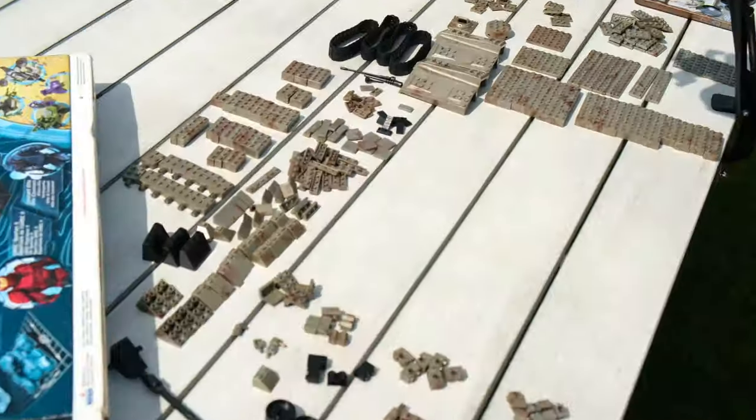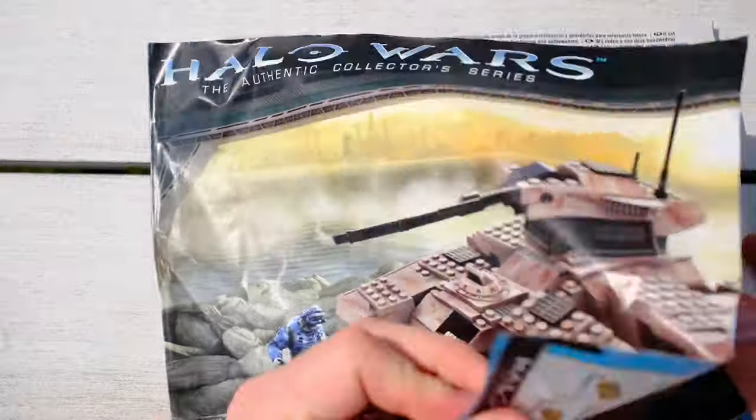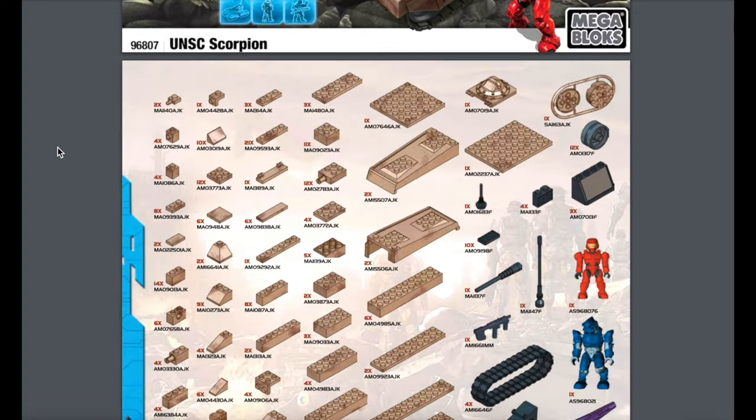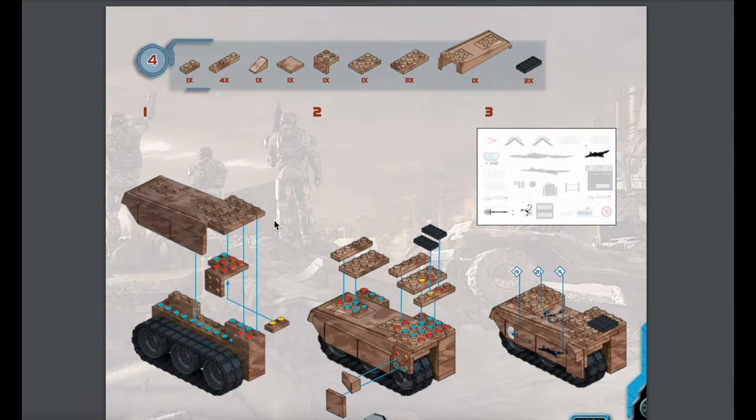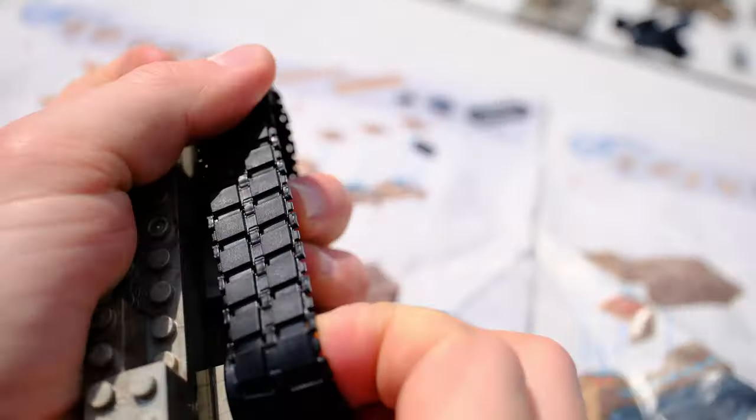From what I can see, every piece that I know has to be in this set is there. I'm feeling pretty good that this is going to be 100% complete. And you want more evidence that this set is literally ripped from the game? The literal background of this instruction manual is Marines at the Battle of Harvest.